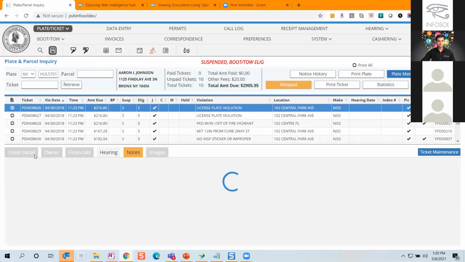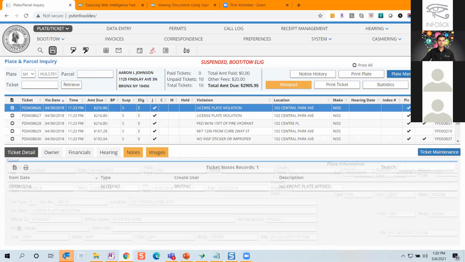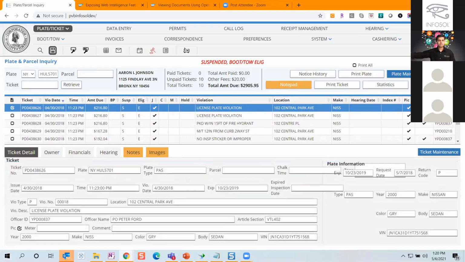So I select a particular ticket here, and I can go to the images section. You do have an image of the ticket. This is the ticket that the cop prints out from his car. And then there's another system that's integrated with this where the Crystal report renders the image directly as well. So you have Crystal reports throughout the application, and it can be designed separately outside of this.